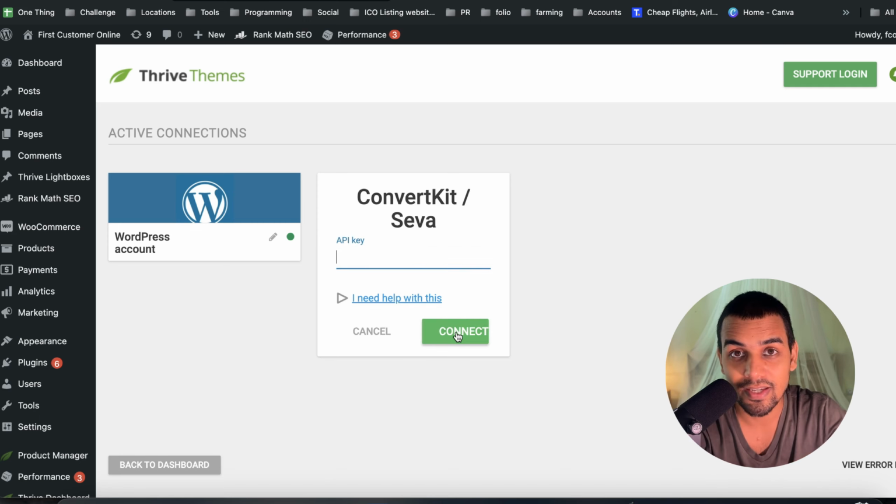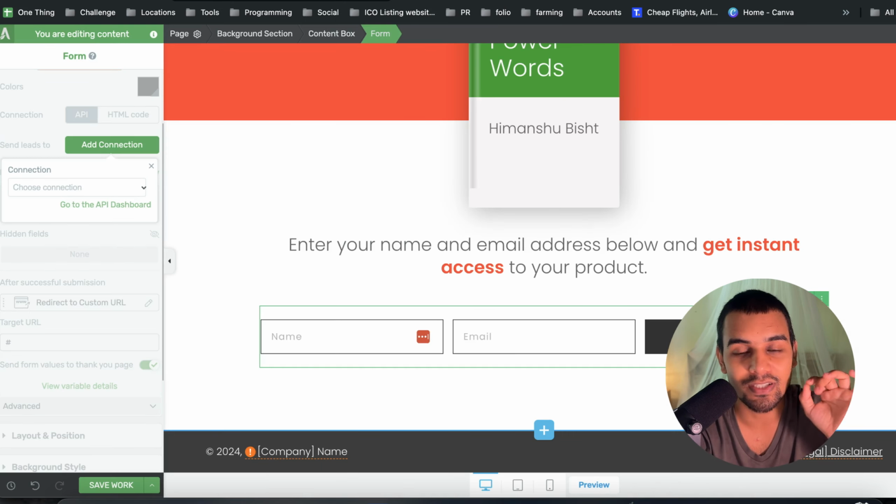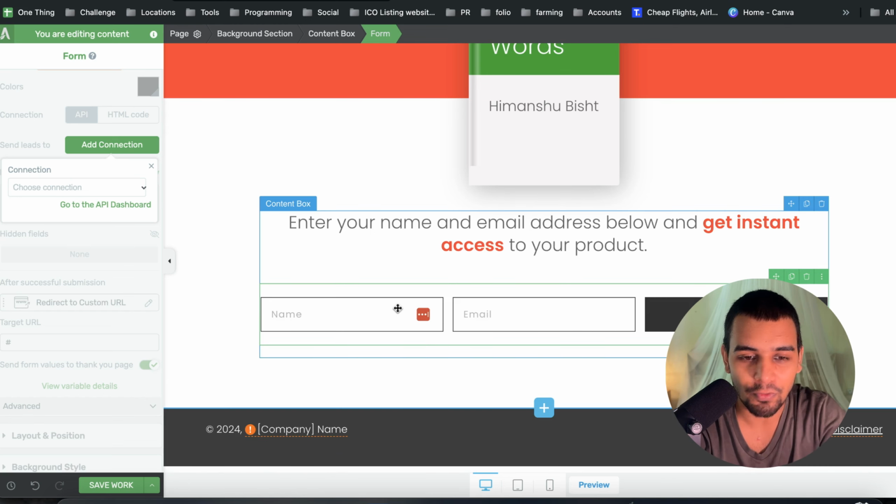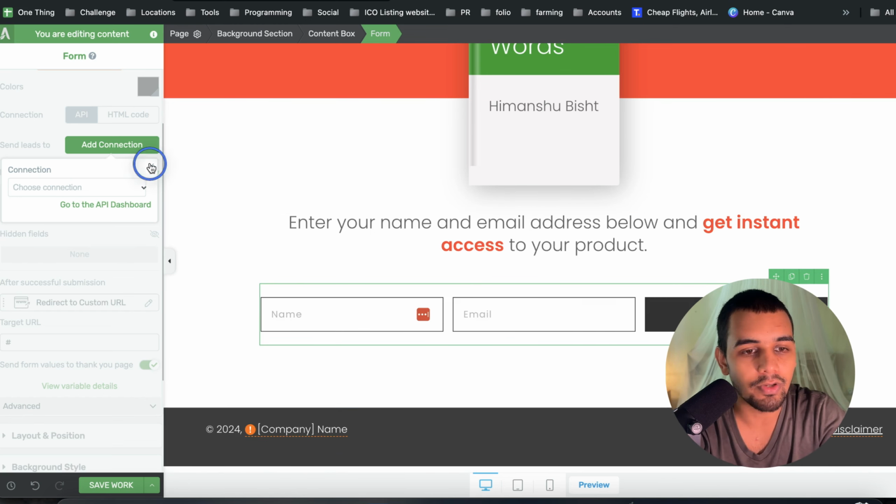And this is literally it. This is why I really love this. The simplicity of this software is mind-blowing. Imagine doing this with normal WordPress. It's just not possible. For now, I'm going to leave it as it is. I will do it later.